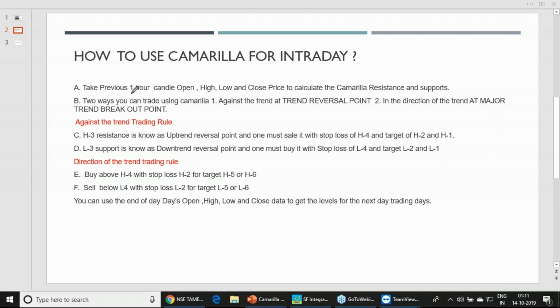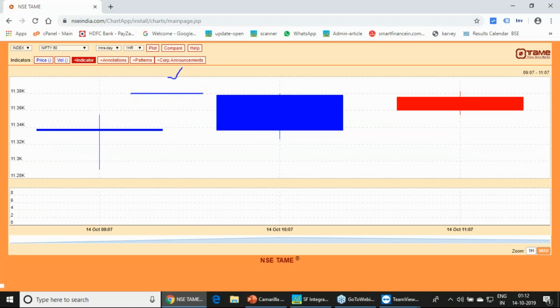If I am going to utilize it for the intraday trade, I am using the 1 hour candle. I am going to the NSE site, and here I have loaded the index Nifty, and I have the 1 hour candles, my first candle, second candle and third candle also. So 9:15 to 10:15, 10:15 to 11:15, 11:15 to 12:15, 12:15 to 1:15, and I will get one more candle. Here I am going with the first candle.